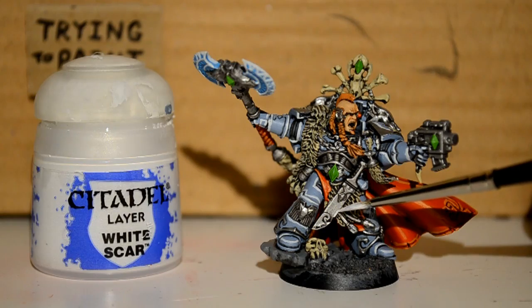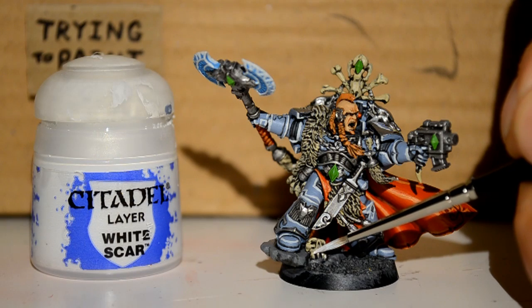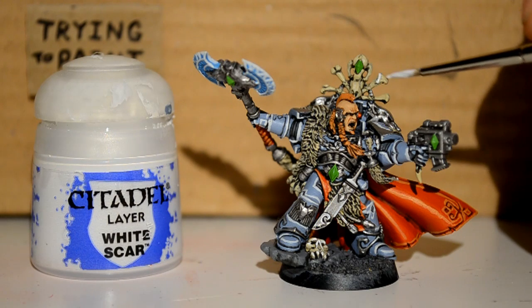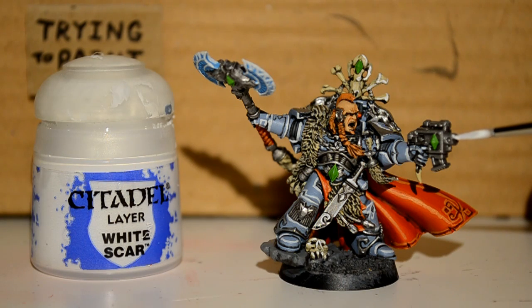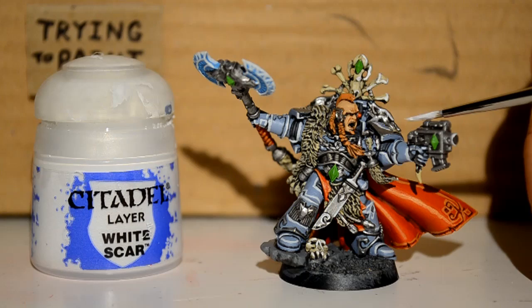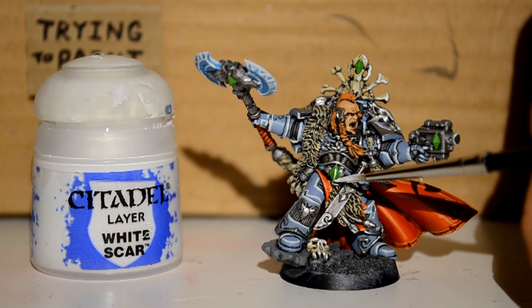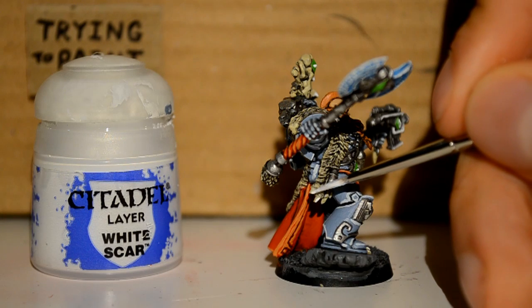Then I want White Scar, and this is for the metal parts and various other areas. Now I'm just picking out a bit of bone on the skull, and I'm basically working my way around the model — I see something and think that edge is sticking out and could do with a bit of sparkle. On the muzzle of the bolt pistol, be really careful because it's an obvious area for mistakes. Picking out the top of the wolf head and a line along the backpack is enough to give it shine. I'm putting a little line and crossing it on the gemstones to give them a bit of reflectivity.